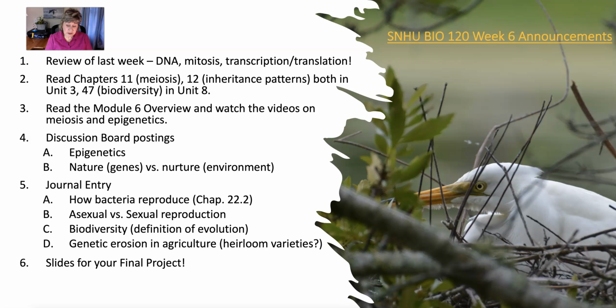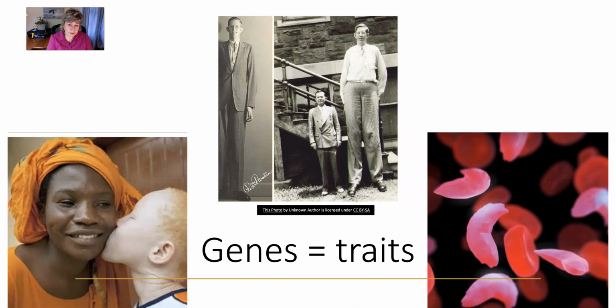Okay, now I want to cover just a few extra things about this week and give you a few more explanations. Let me get over here to the next slide. So genes equal traits. Genes are segments of DNA that code for particular traits, and this usually means enzymes of some type that run some kind of biochemical process that produces a trait in you. So genes equal traits, and sometimes a single gene may be abnormal, defective, may cause problems, may just make you different than everybody else.